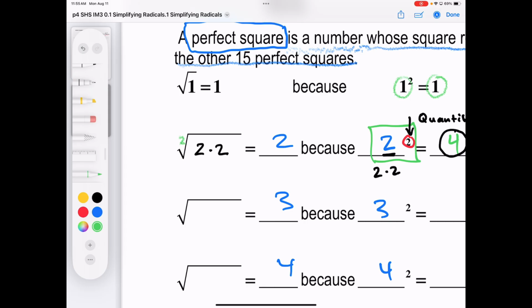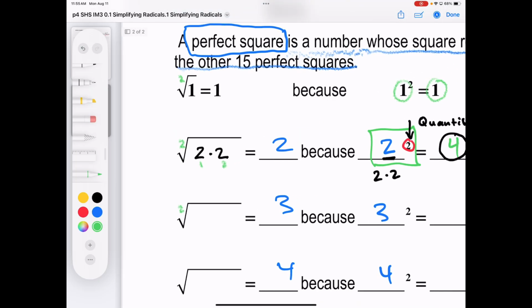So in this neighborhood, it will tell you a sign. The formal math term is called index. All of these numbers, what number am I writing there, class? 2. It's an invisible 2. And it's telling you that you need 2 of the same number in order to come outside of that house. Okay, so watch this.